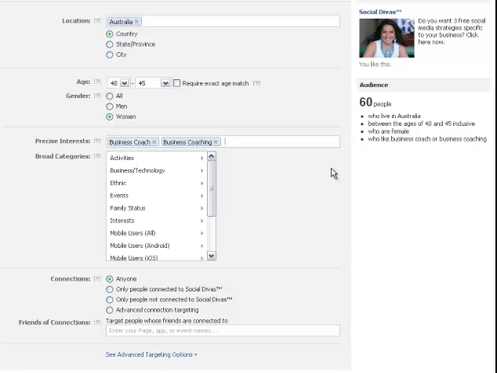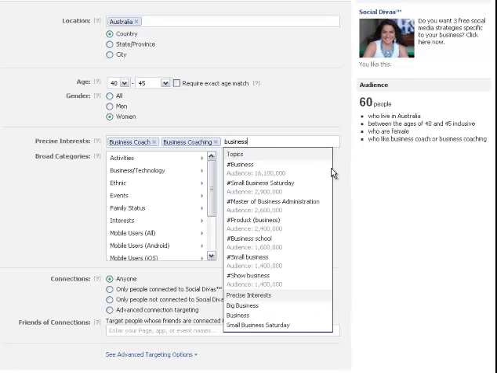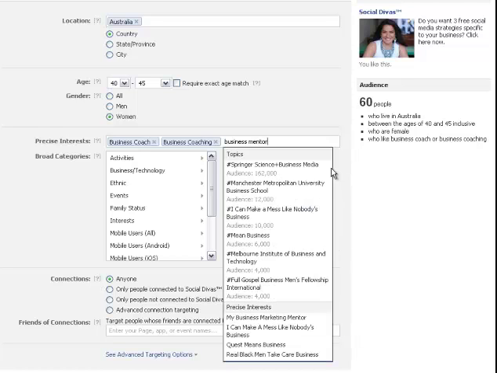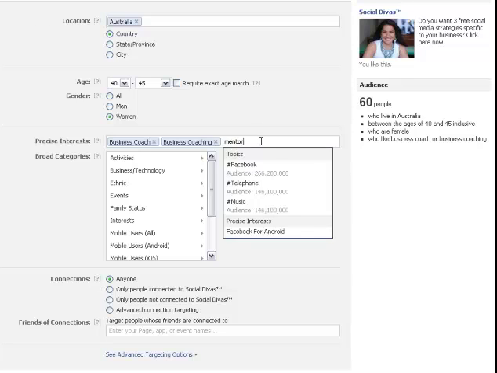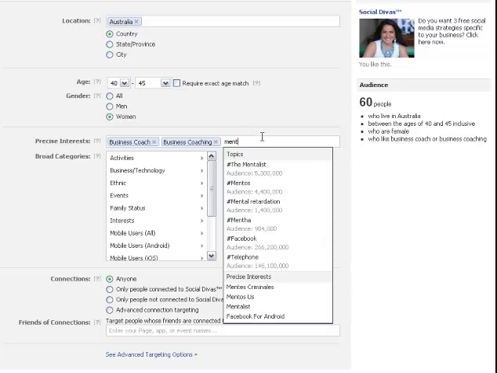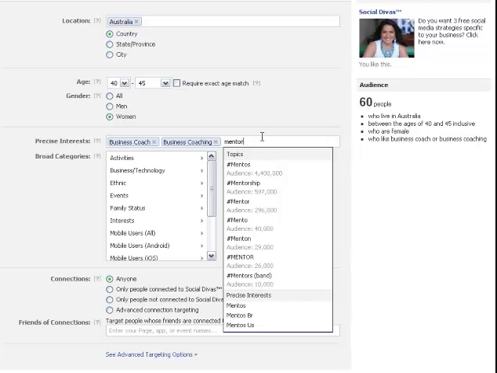Then we've got business mentor. Actually, I don't think business mentor is in there, so let's just go with mentor. Sometimes Facebook takes a while to refresh, so you just need to backspace and then rewrite again. Let me explain a little bit about these hashtags and precise interests.